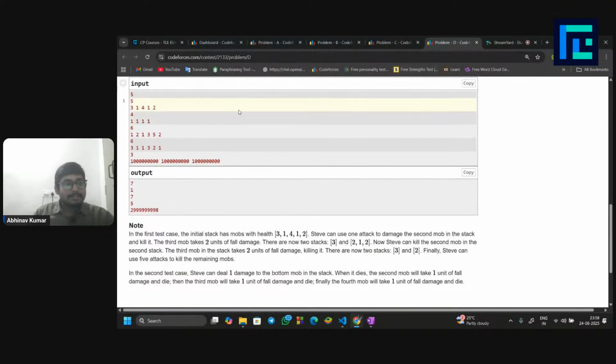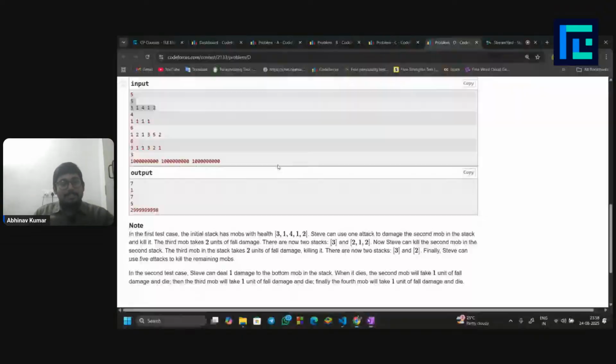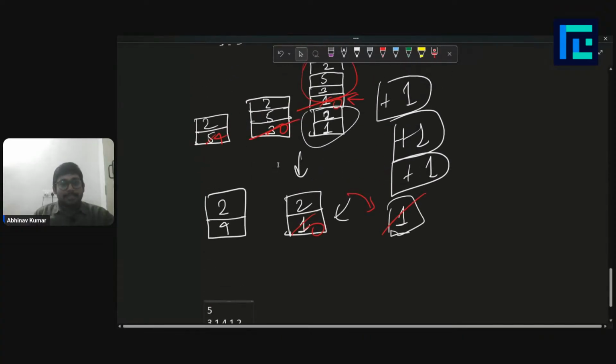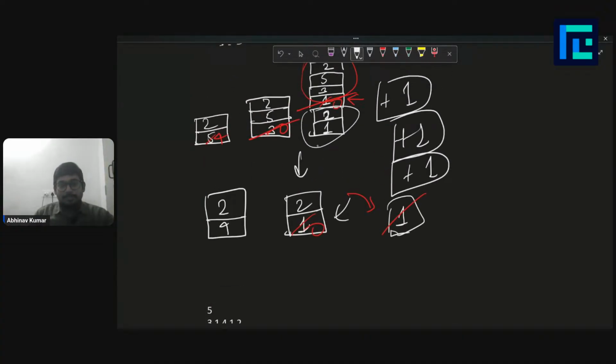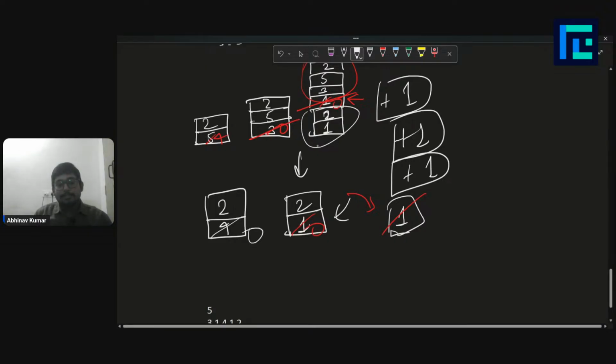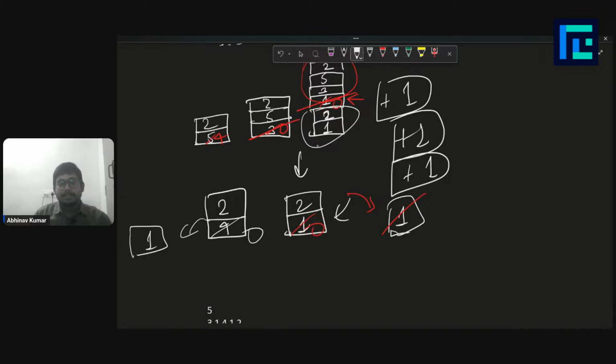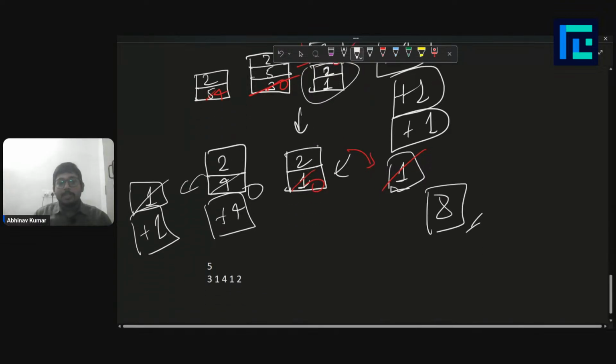Okay, let's look at the optimal case for whatever is given in the example only. If you look at the example test case to obtain what is optimal, like here in this way, I'm getting 8. So here I'll just complete this process. If you do 4 attacks here, this would get reduced to 0, and this would get 1 fall damage and get reduced to 1. So plus 4 attacks here. So 3 and 4, 5 attacks, and then plus 1 here. So a total of, in 8 attacks, you were able to clear all the mobs.